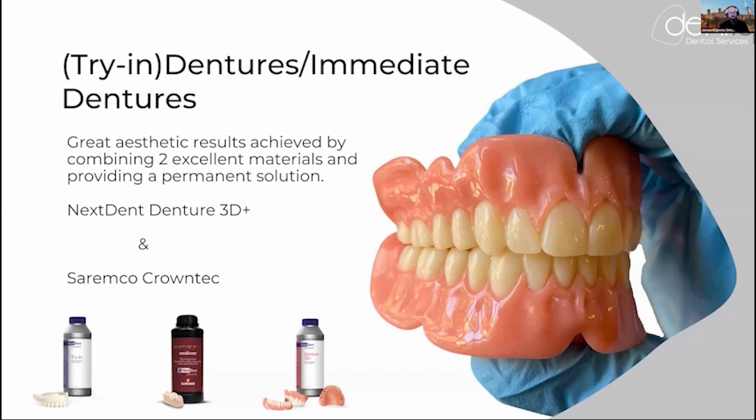I'm a big fan, like I said previously, of the Ceramco Crown Tech material. It's very aesthetic because it's silica glass infiltrated. And as soon as we go into the incisal edges and it becomes thinner, light comes through, it's just beautiful. But if we combine this, for example, with the Denture 3D Plus from NextDent, we actually got the best of two worlds together. It's a very strong base. It's a very aesthetic looking base. It's easy to adapt where it's needed. And you can even reline it. So we're combining two excellent materials in that way.